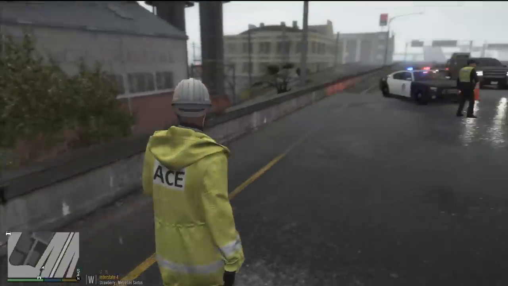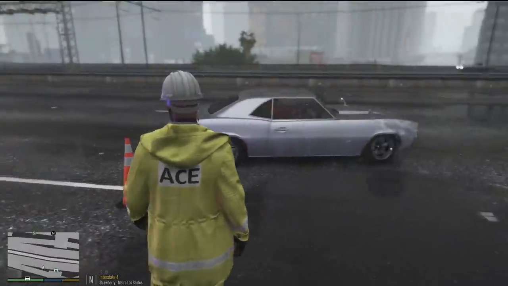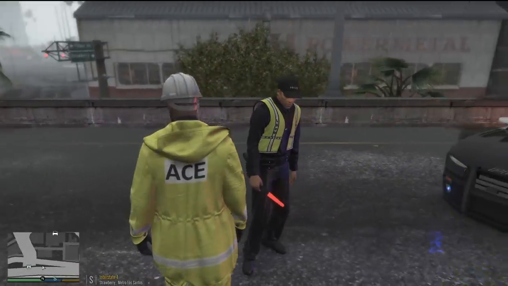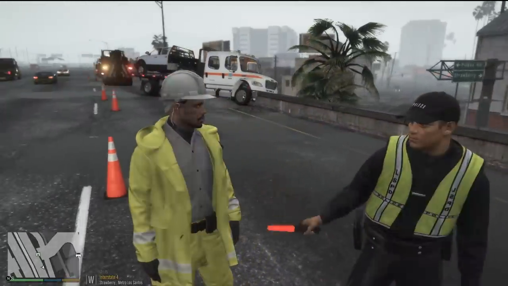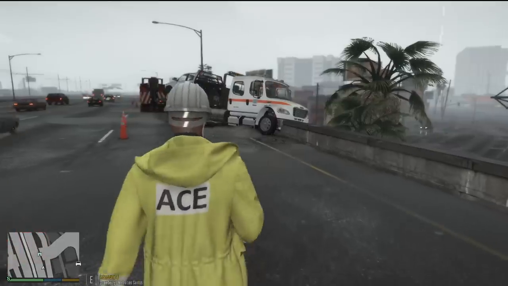Alright. I think we got this handled. Let's talk to the officer. Oh! Goodness gracious. Hello sir, how you doing? I'm Ace with Ace Towing and Recovery. Are you done with your investigation? You're all done? Alright, so I'll try to get this out of here as soon as I can. Okay.